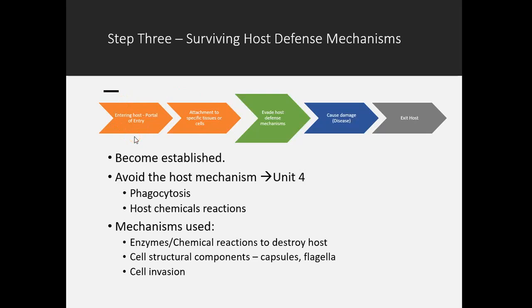And generally speaking, that first immune response is going to be some cellular action through cells known as phagocytes, which can go out and engulf or eat other cells. Think of it, if you're not sure what they are, kind of like how Pac-Man could go in and eat. So it's going to eat and bring those cells in and destroy them, or act through chemical reactions. And there are others as well, but these are the two main ones. So our microbes, in order to become pathogens, are going to have to be able to fight past the host defense mechanisms and survive those. So they're going to have to use chemicals and enzymes and cell structures and even cell invasion to get past those host defense mechanisms.